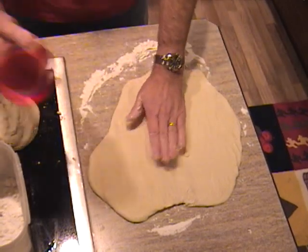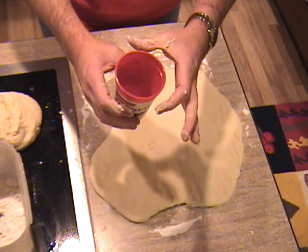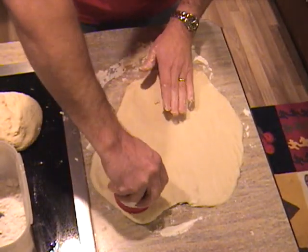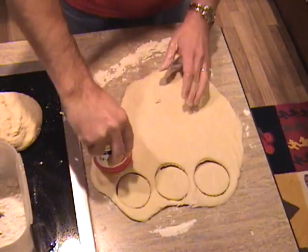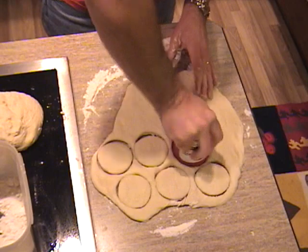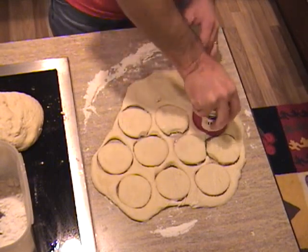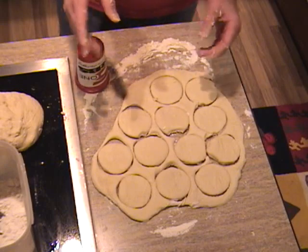And then what I take is a cup. You can find a cup in your cupboard. I like this size, but it depends on the size of the roll you're making, so you can experiment with that. And I just put the cup down. There are cookie cutters and so forth, but I find a cup won't hurt the countertop. If you had a steel cutter of some sort, you're not going to be happy doing this. So that's why I use a plastic cup.